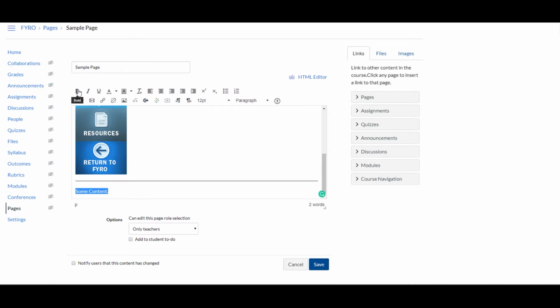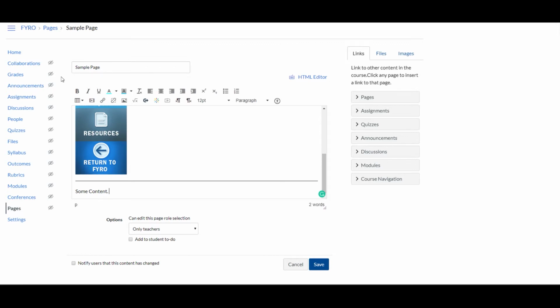Bold it, italicize it, underline it, change the text color, highlight it. Yikes, that looks horrible. Luckily, we can clear its formatting. Play with the text alignment, left, center, right, subscripts, bulleted lists, and numbered lists. Have you ever used Microsoft Word? Sure you have. See, you're a whiz at this already.